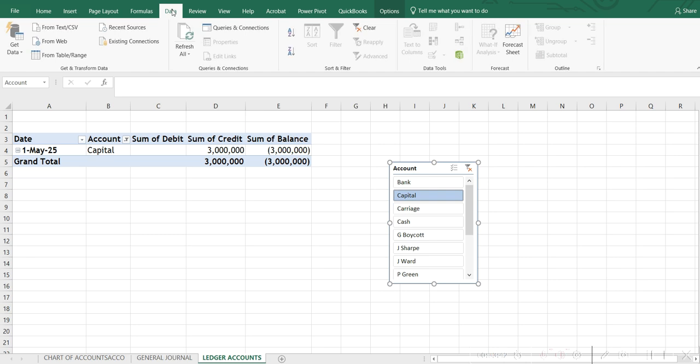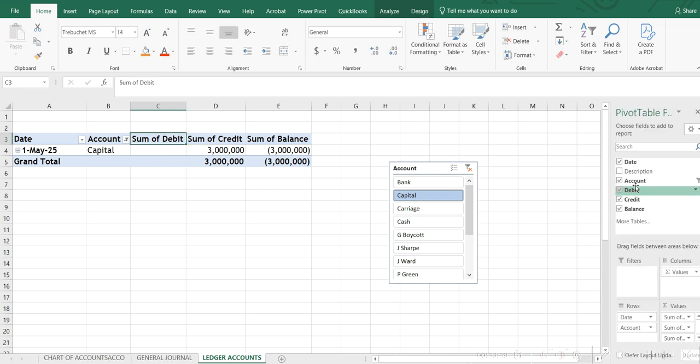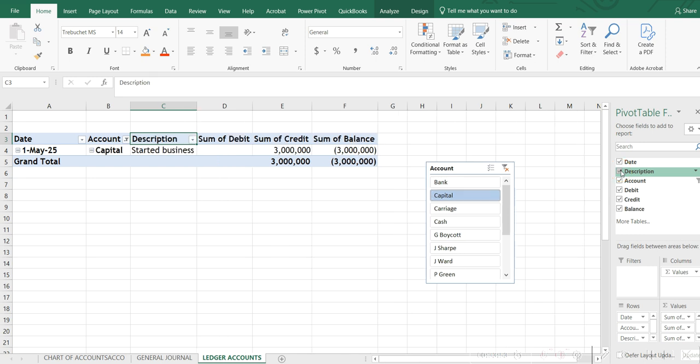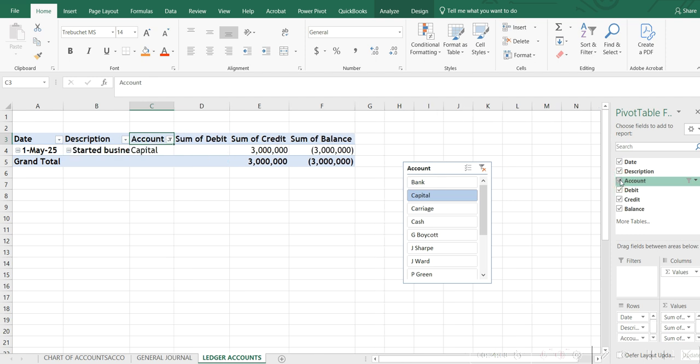I go back to the data. I can also add the description. Let me bring the description first, and then the account.